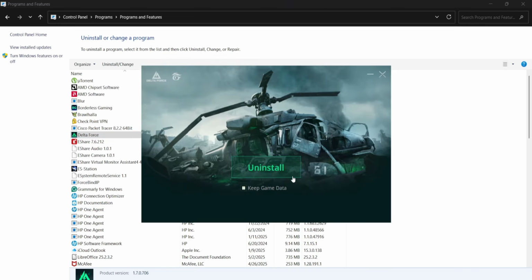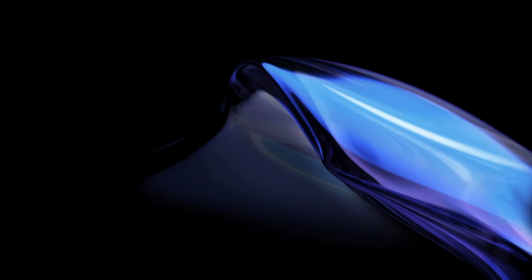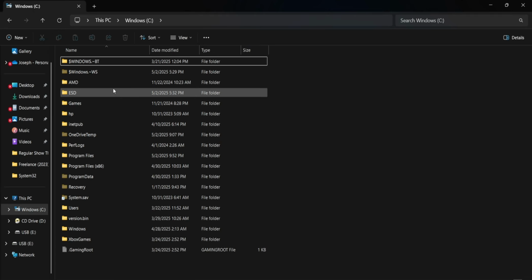Now we don't want the data, so we're going to unclick this and press uninstall. And there you go, it's uninstalled. It's removed. As you can see, the folder for the Delta app is gone.